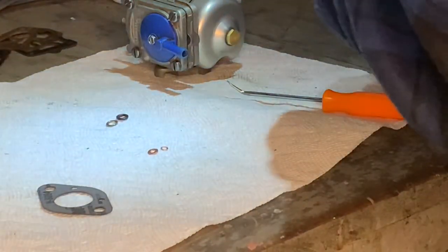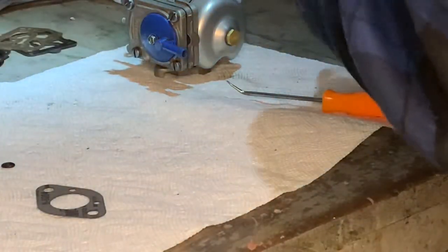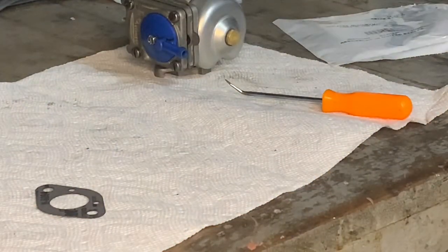Some of these parts are old, but I'm going to keep them. Well, that O-ring I'm not going to keep. That O-ring's had it. That washer looks pretty good, but I'm going to throw that O-ring out. And these two little washers I'm going to throw in the bag. All these others are garbage. This is going in the garbage. This O-ring is going in the garbage. I'm not going to keep any of that. This I need to keep.